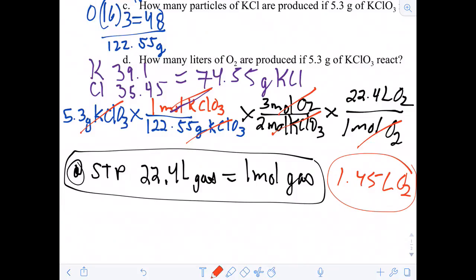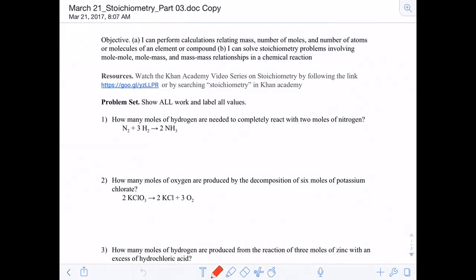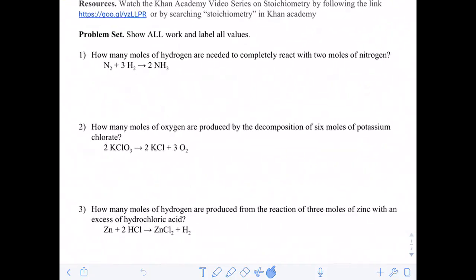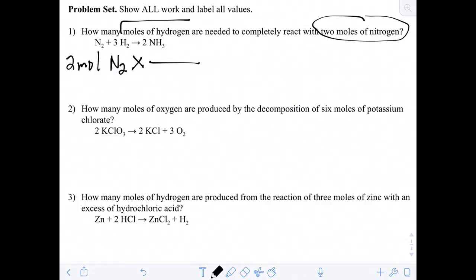You want me to run you through the first one just to start you off? Okay. Okay, so here's number one for the new problem set in front of you. So this is a really simple one because they're just asking for one conversion. They only want one conversion. They want you to go from moles of nitrogen. They give you 2 moles of nitrogen to start off with. So 2 moles of nitrogen goes out front. That's what they're telling me I have. That's my sample. They want to know how many moles of hydrogen I have.